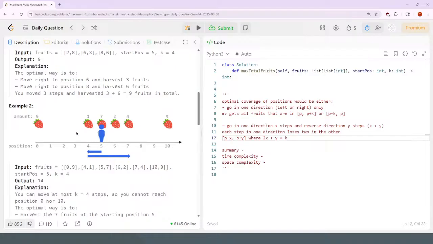So it could be something that's like 2 to the left and 0 right, or h minus, for every increment of 2 less than h, then you can get one additional thing on the other side.